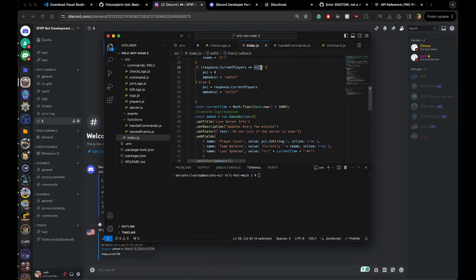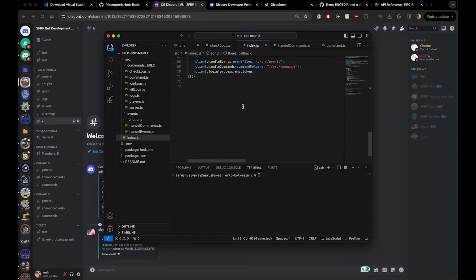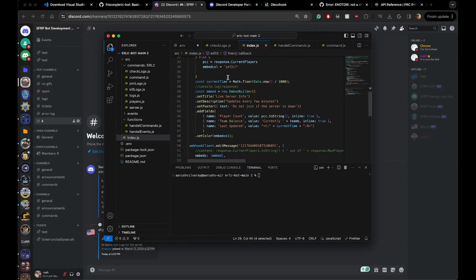It's checking if the current player is null, make it 0, because when you're coding, you can't just use null; it's not an actual string or element. Sorry. Okay. So this is the current time. It gets the current date and divides it by 1,000, so it makes it into an actual Discord timestamp. Don't worry about it. It's just weird.